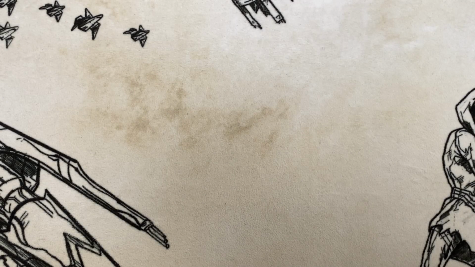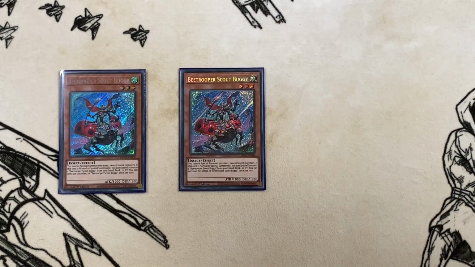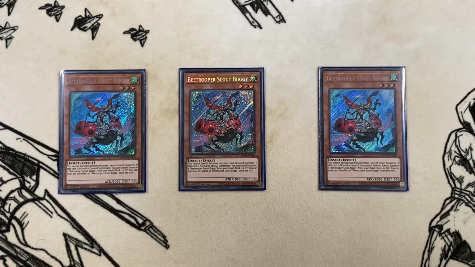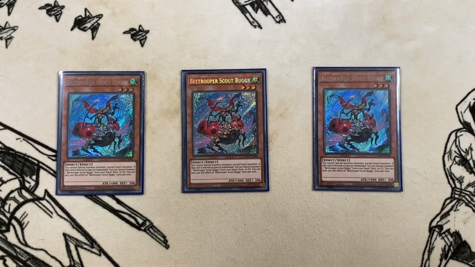Okay, so starting us off, of course, we start with 3 copies of Beetrooper Scout Buggy himself. He is almost a tool guide. He summons himself. If he summoned any insect that's level 3 or lower, that'd be pretty insane. Instead, he just summons himself. Really, really good opening card if you have an extra piece of extension, because that'll get you through most of your entire combo. In the situations where you summon him at the end of your board, we will go through a cute little tech that we're playing as we go along, and that'll kind of make sense as to why that would be good to summon out at the end of the combo.